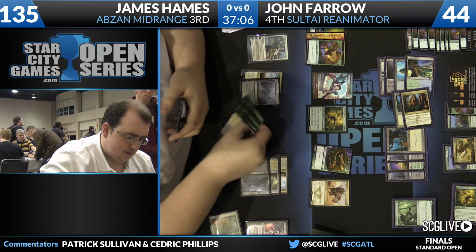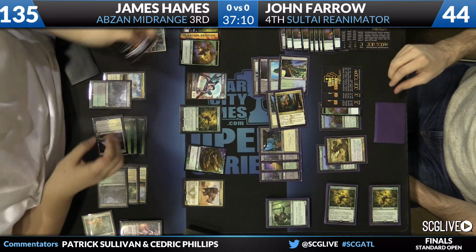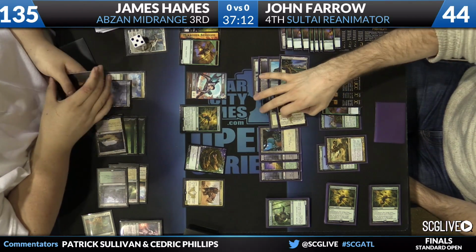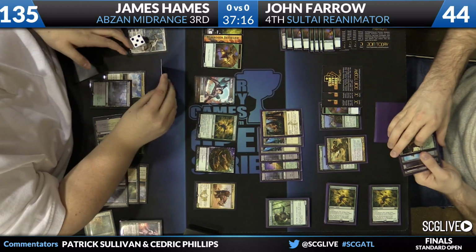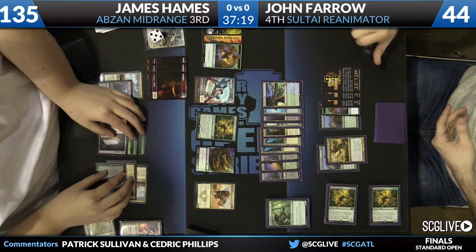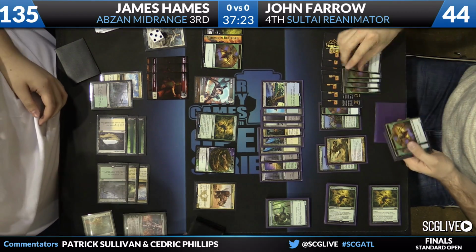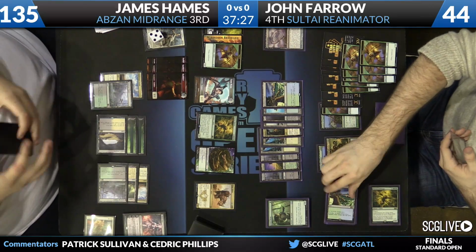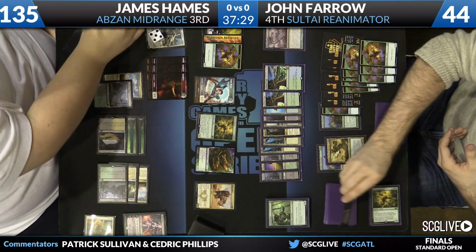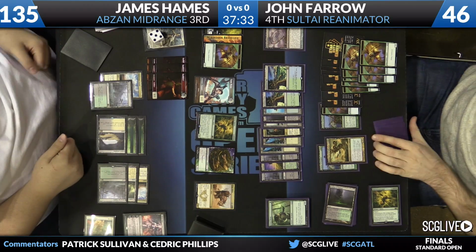There's Elspeth. And as great as that card is, and it's one of the best ones in the format, it just doesn't have a huge impact on this board. It's been very underwhelming in this matchup. You know, the minus effect is just not one that plays a role. And you don't really care all that much if you're Farrow about the 3/1/1 tokens. It just doesn't matter very much.